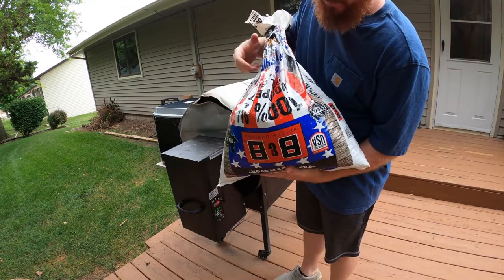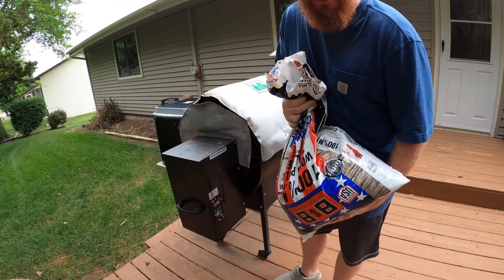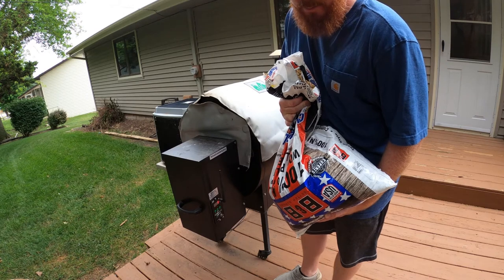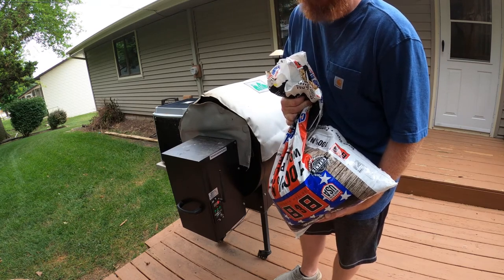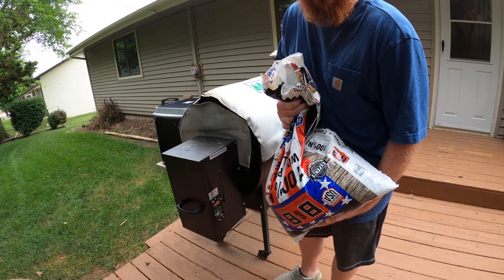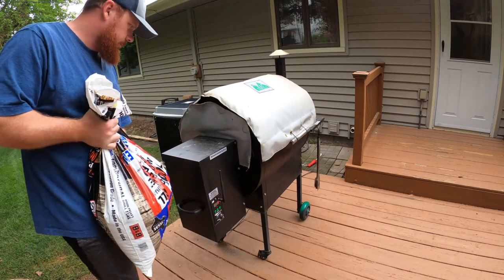Make sure you have your pellets filled all the way up. I'm a firm believer that pellet type doesn't matter. I don't think it adds any extra flavor to the meat. So I just use a standard all blend type pellet.